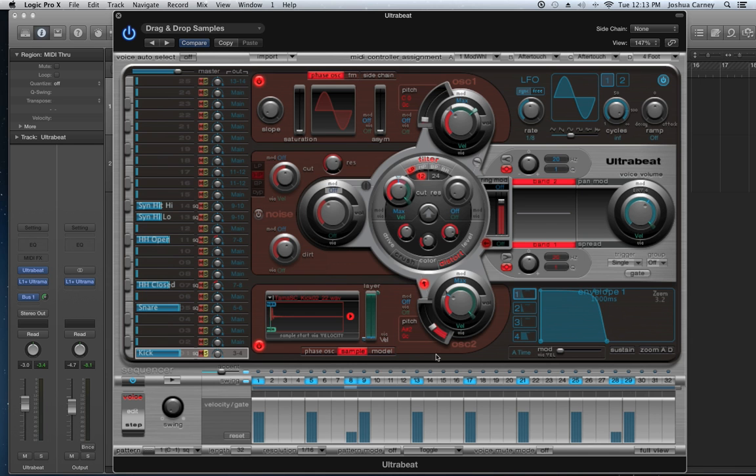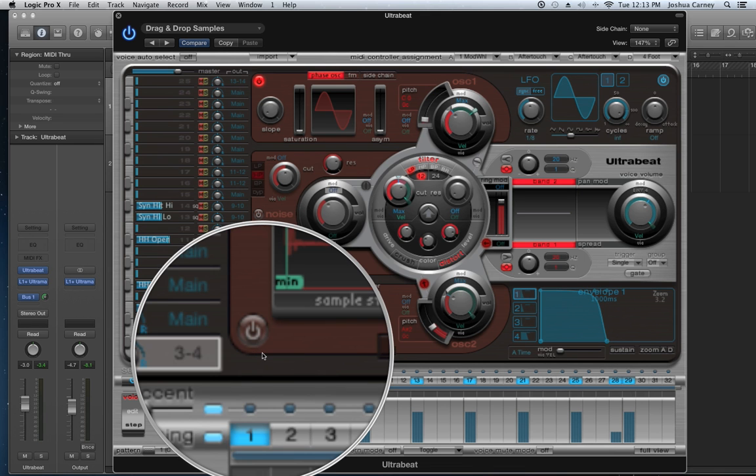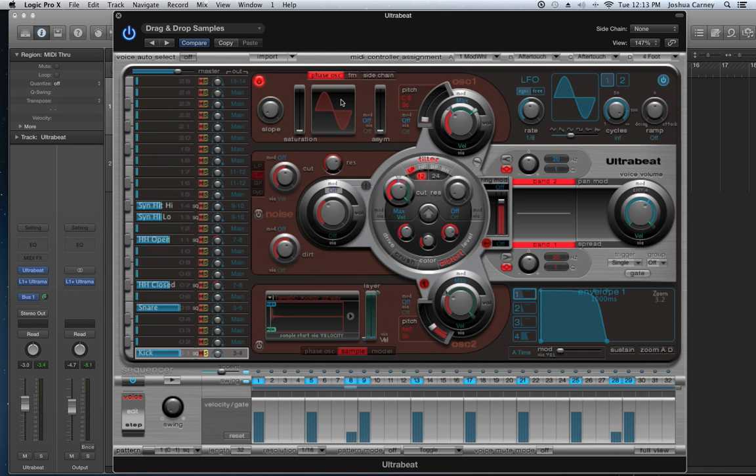And by the way, oscillator 2, the one that we used for our sample, also has a phase oscillator as well. You just have to switch it to that mode. Now, the phase oscillator is going to allow us to layer our sample down here with just a regular synthesizer waveform. For now, I've turned off oscillator 2 because I just want to hear oscillator 1 by itself. So let me just click on the key here. Yeah, you can barely even hear it.